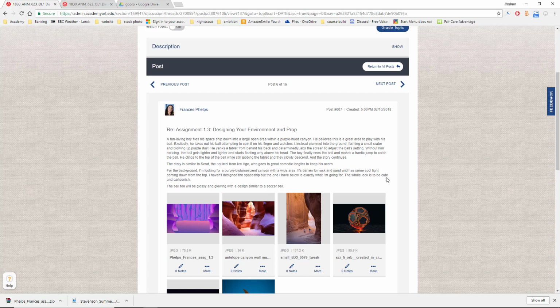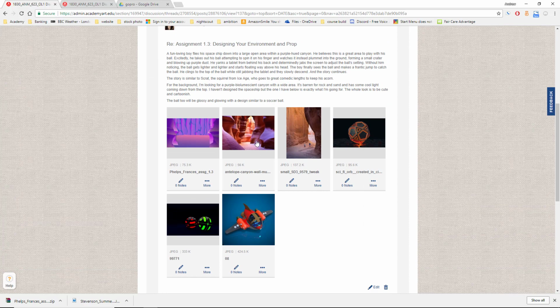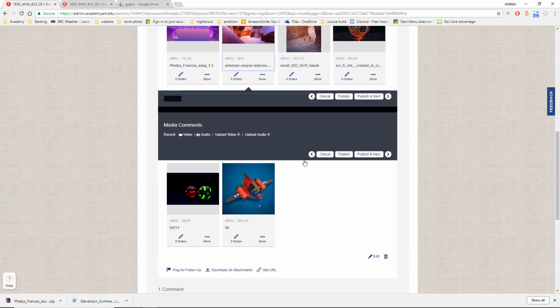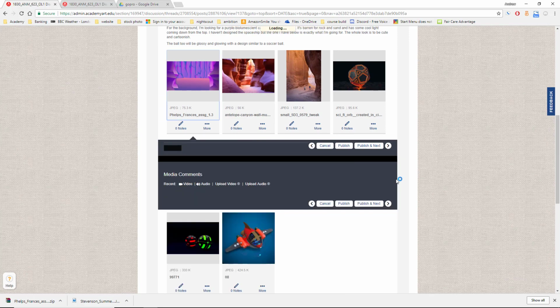That said, I think it's great to have a concept and a backstory, and you can pick a moment out of that whole thing to actually animate. So essentially, it seems to me that the environment is this canyon area, and looking at the various images, a shot like this, and it looks like you've got your own version of it here.